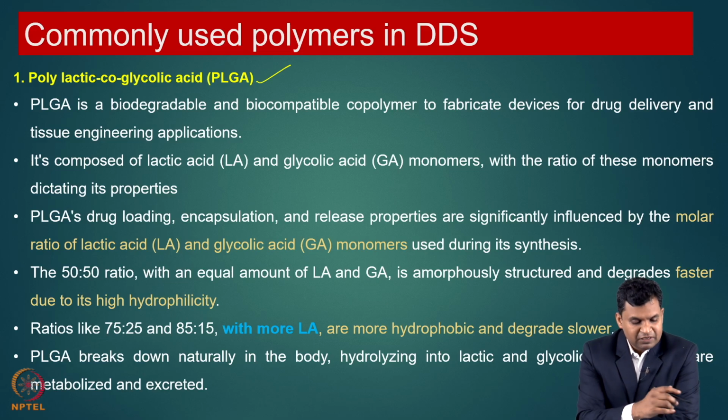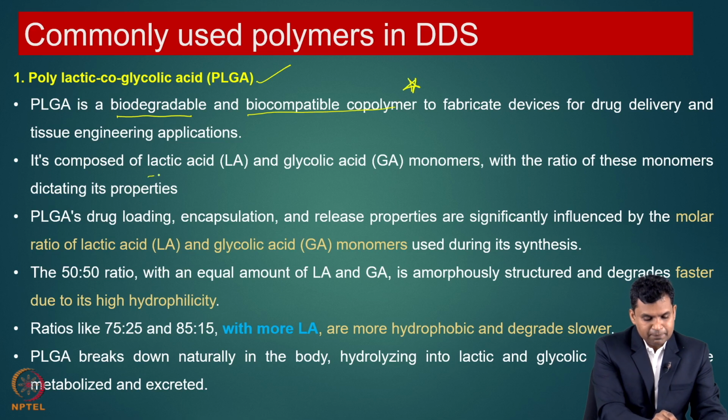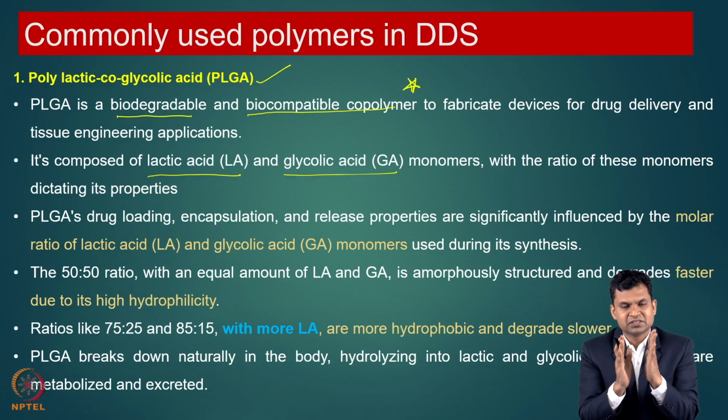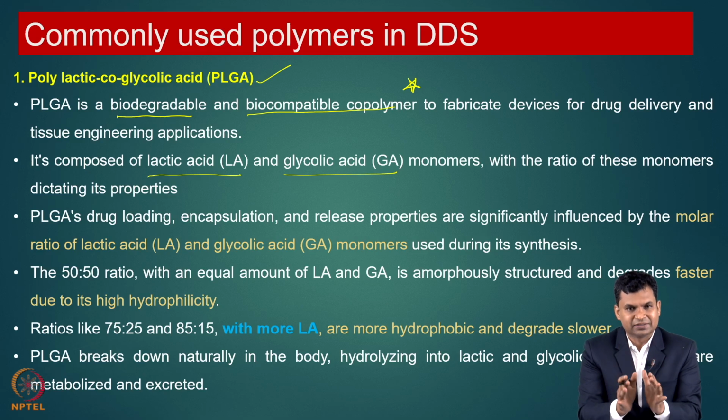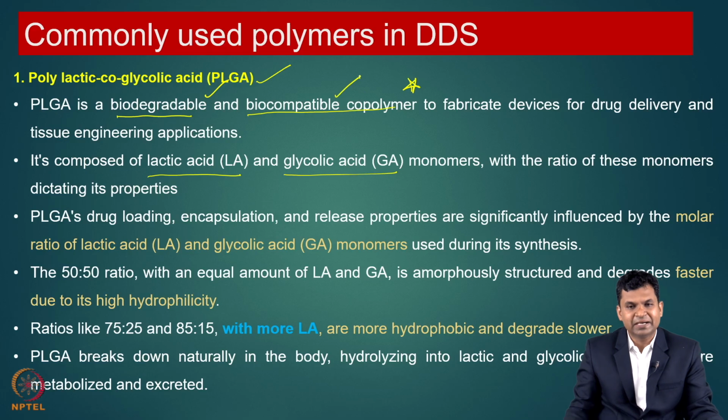it is PLGA, polylactic-co-glycolic acid, which is a biodegradable and biocompatible copolymer. Now, remember this word when I am using copolymer: it is composed of lactic acid and glycolic acid monomers. So, it contains two monomers, which is nothing but a copolymer, and when you use these two together, still the polymer is biodegradable and biocompatible, which is very important for any polymer which you want to use in drug delivery applications.